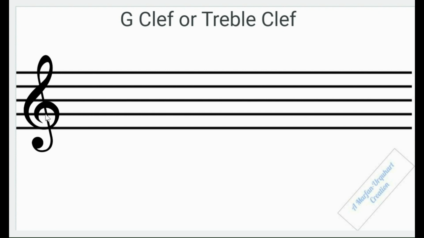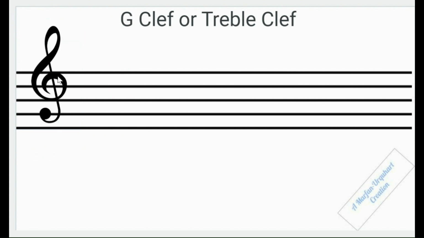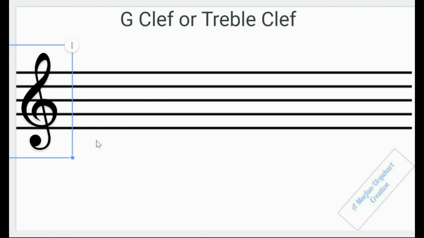Now, this is where we place our modern day G clef or treble clef. Right, this part must surround the second line. But centuries ago, this clef was movable. It could have been here. And notice this part is encircling not the second line anymore, but rather the fourth line. So if a musician were to see this, they will know now that this line is G. The clef in our time does not move. It's in a fixed spot. It encircles that second line.